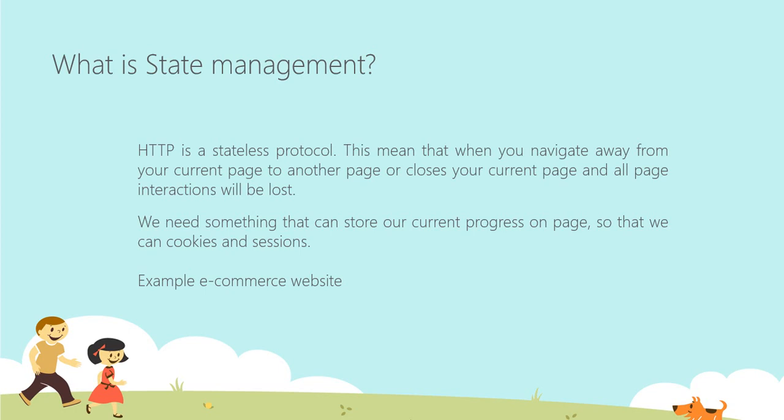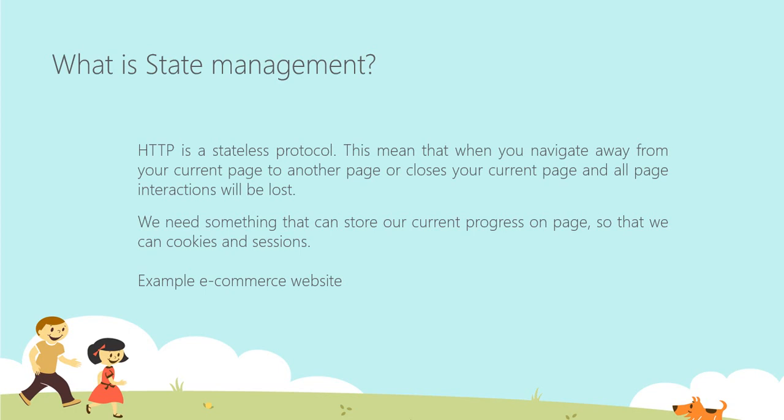So this is the place where the concept of state management comes into the context. Let's see the definition and the description. Basically, HTTP is a stateless protocol. So HTTP does not maintain the state. This means that when you navigate away from the current page to another page, or you close your current page, all the interactions will be lost. I hope it is clear up till now.